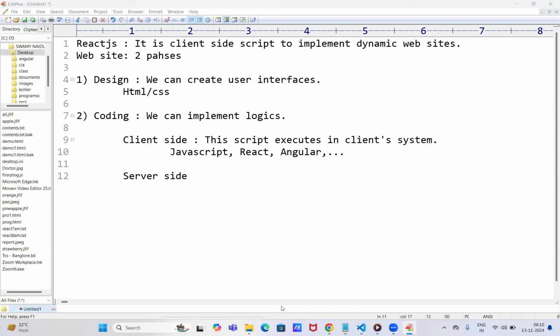According to the execution location, we call some scripts client-side scripts and some scripts server-side scripts. The client-side script executes in the browser.